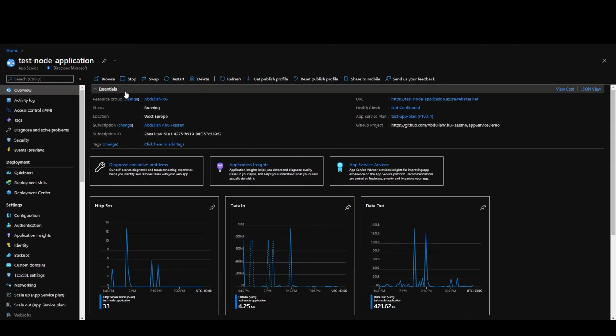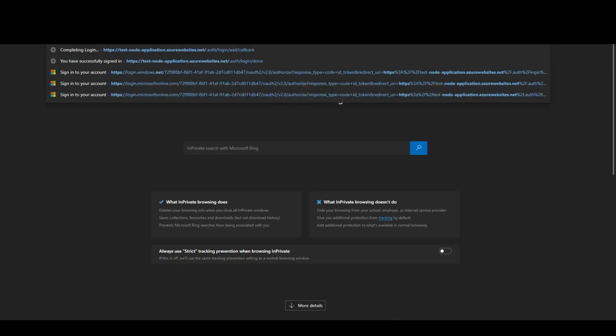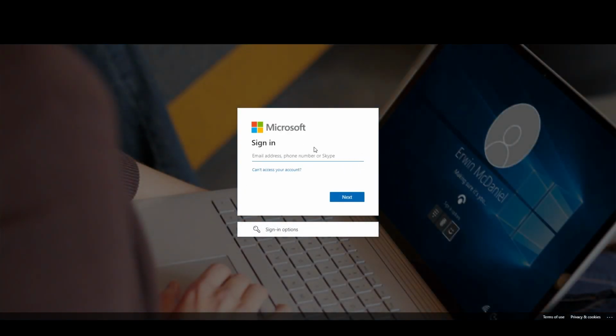that. So now, if I go back to my website again, anything that the user does in my website, he should be authenticated before doing that. If I click on browse, this is going to work because I'm already logged in and my session is already maintained. But if I go to my private browser and I visit the same website, I'm going to be prompted to log in. I'm not going to go through the whole process, but this is the flow for any client. Whenever he visits our website, he will have to authenticate first.